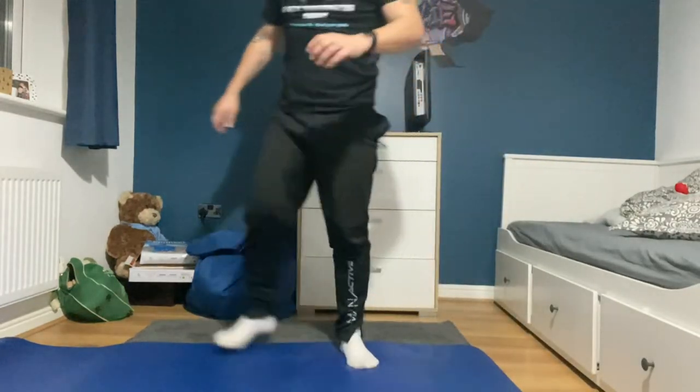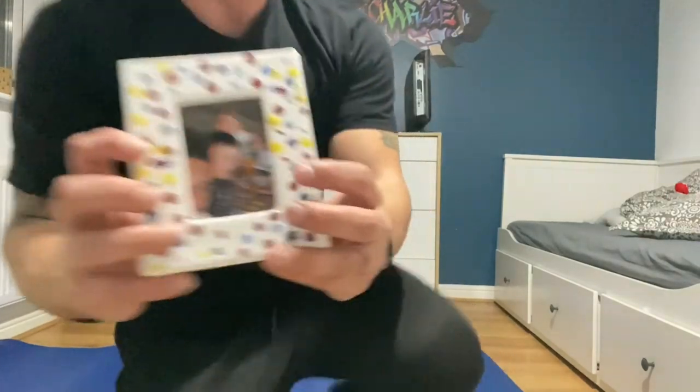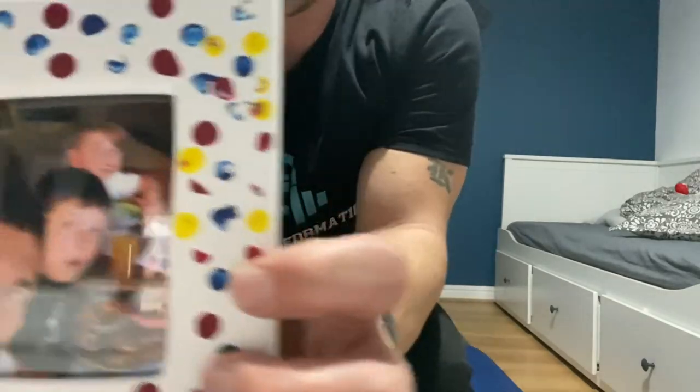That's today's 20 minute workout done. The photo I was going to show you, which links into fire. I'm hot today, core's on fire. If you look at this photo of me and the boys, lovely photo, us in Nando's. But if you look at Zachary's face, if I zoom in, where's the camera at there?